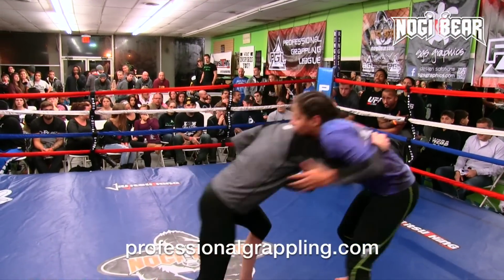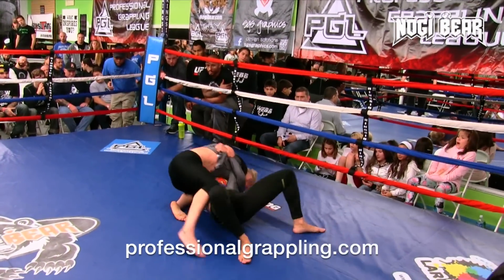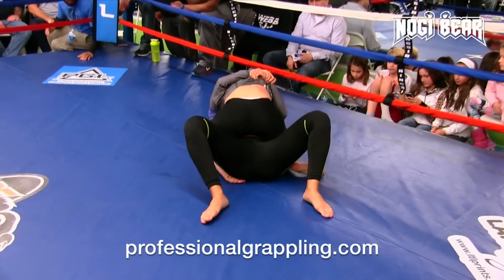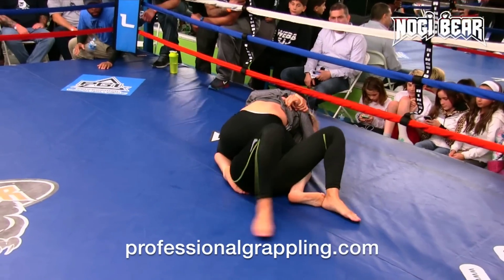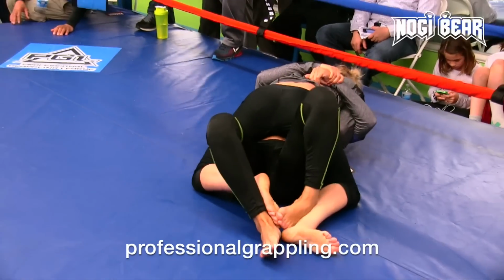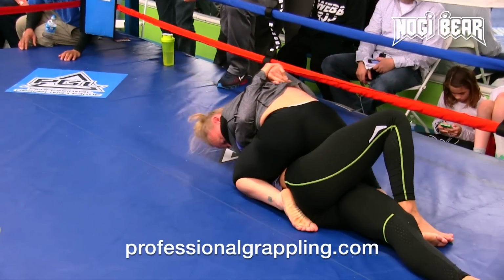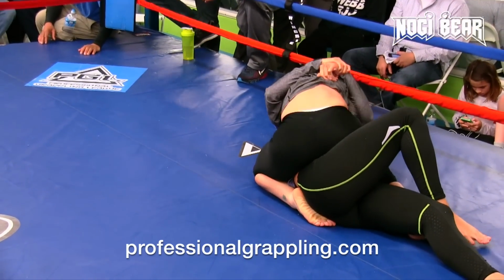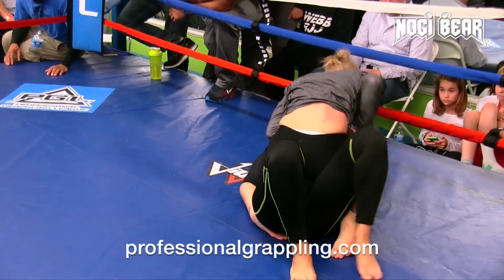Katie most likely going to lock up and go for a takedown here. Same thing she did. Oh, and nice switch. You know, she gets that mount right away. Head and arm, went to step across to throw. Once she based out, stepped right behind, tripped backwards. Nice setup. Don't think that wasn't set up for that. You know, she saw she reacted in the first. Get her to react like that again and use the secondary throw for the takedown. Very nice. Right to mount, too. Right to dominant position.